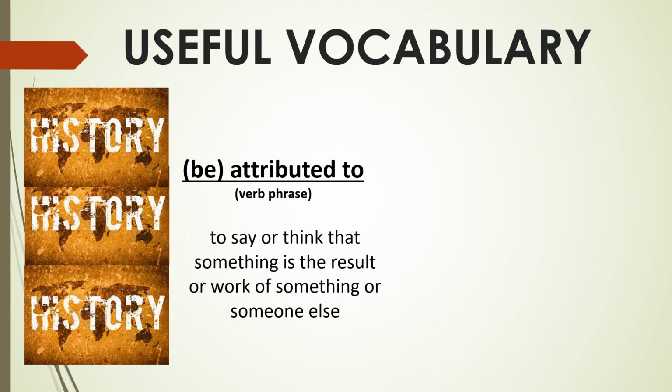Next is the phrase be attributed to. It means to say or think that something is the result or work of something or someone else. Now, one example here that we can apply in our daily life is that when we say that the success that we have achieved is solely attributed to our effort.